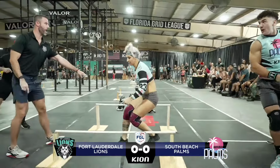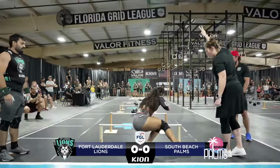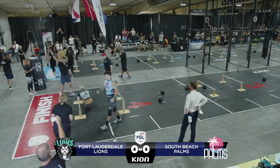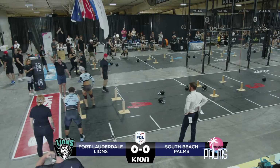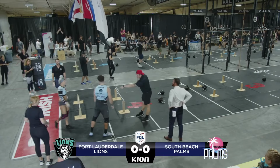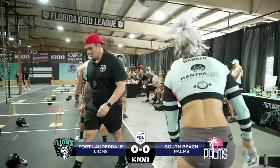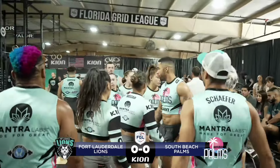Both sticks. Here we go. What's going to happen? There was a fault for the Palms. That leaves a window for the Lions. And it looks like another fault. And the Lions have taken the race by just a few seconds. 2 points are going to go to the Lions for finishing that in first. The Palms will get 1 for finishing under the cap, and we'll be right back. It was a nice fight to the very end here in this race.